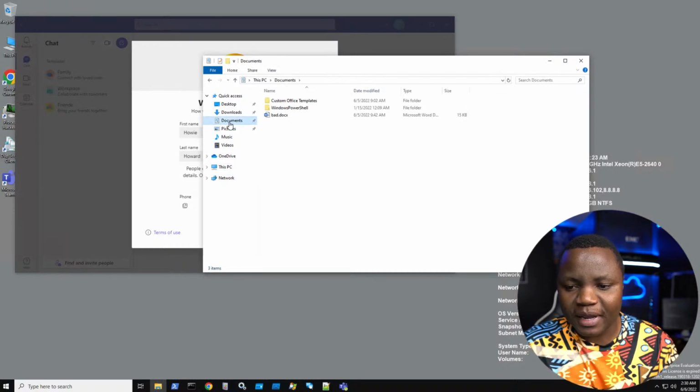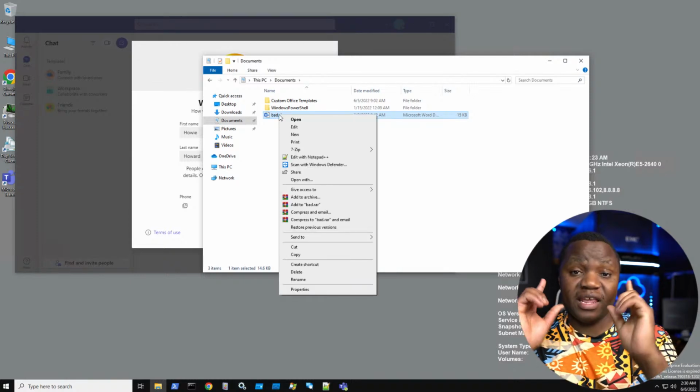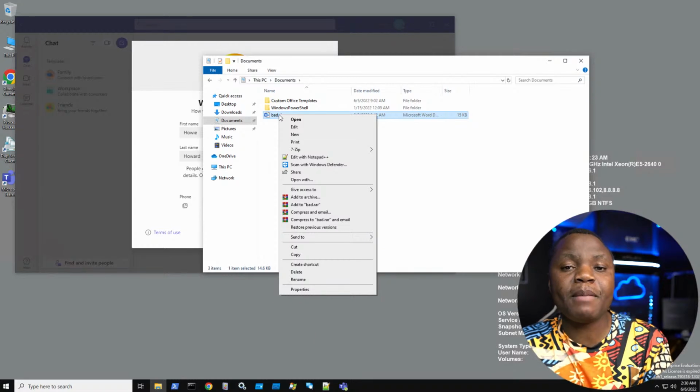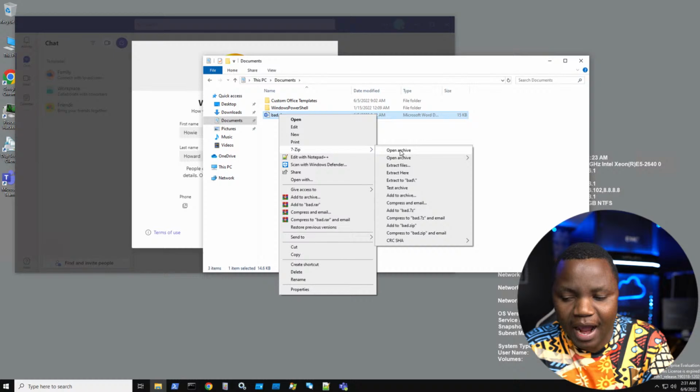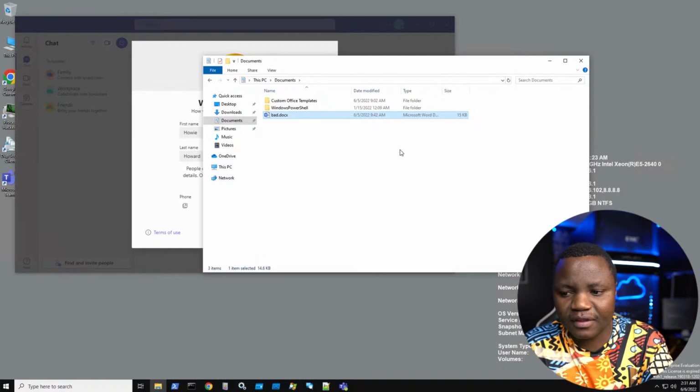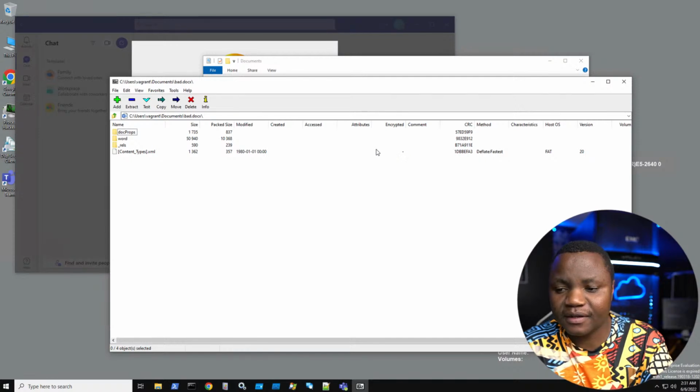If you go to your documents, you need to right click on the existing document that you added an image or a bitmap image to, then do a 7-Zip open archive. This is the manual way of attacking things.